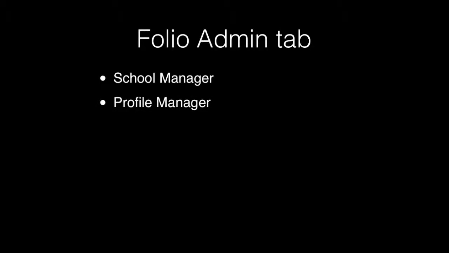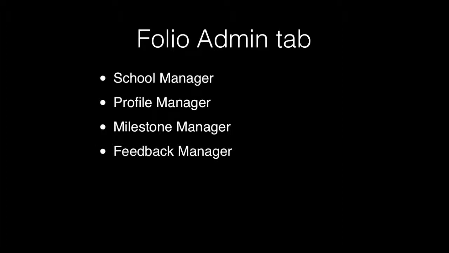Profile Manager allows you to determine which options are enabled on user profiles. The Milestone Manager allows you to determine which milestones are tracked through Folio. The Feedback Manager allows you to manage options for student, peer, and supervisor feedback. Permissions allow you to grant users access to the Folio Admin and School tab functions. You may also grant users access to view all profile and feedback data.